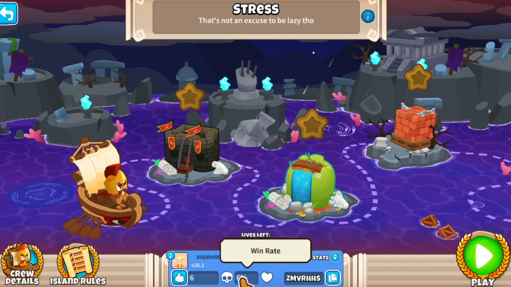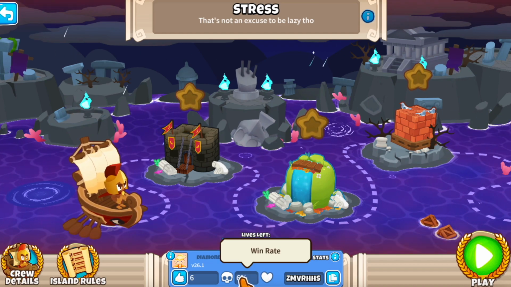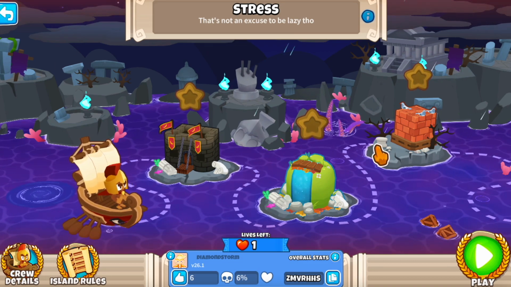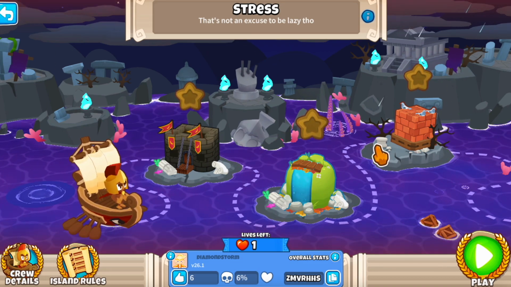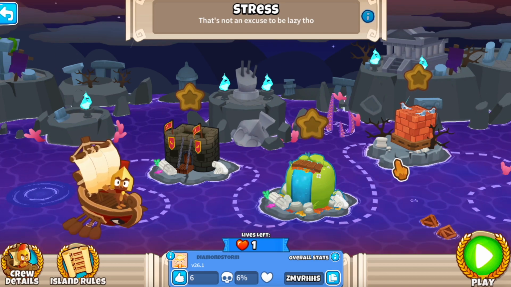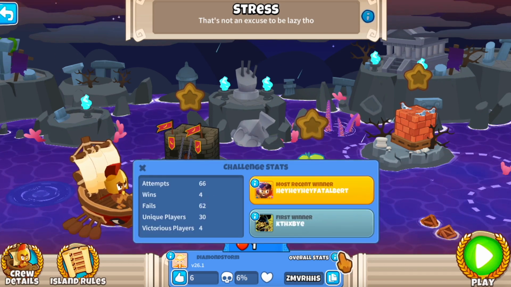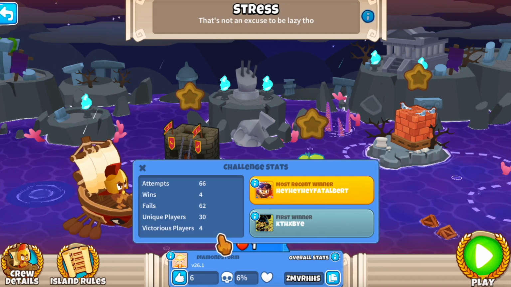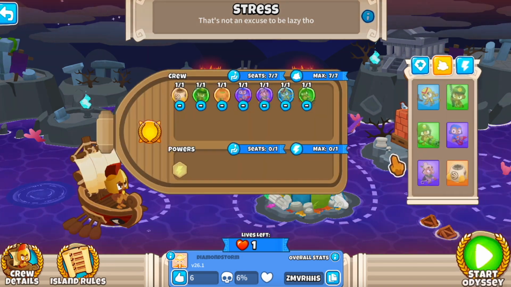We're playing an Odyssey with a 6% win rate, which should be quite the challenge, because these win rates are kind of deceiving on the Odysseys in comparison to challenges. If you see a 6% expert challenge, it's usually not that hard, but with the Odysseys, it might be different. So let's check out the stats. 4 people won out of 66 attempts, so this one should be interesting.